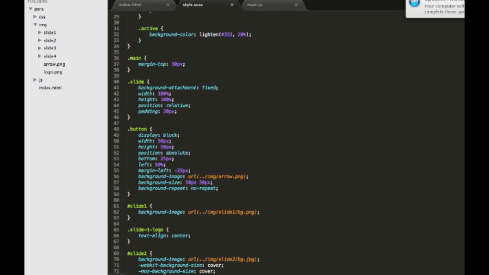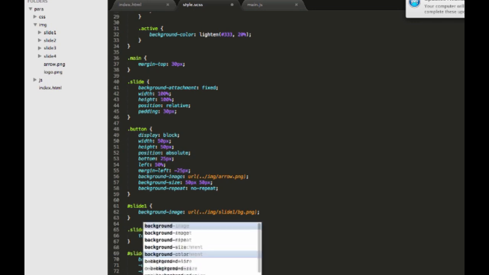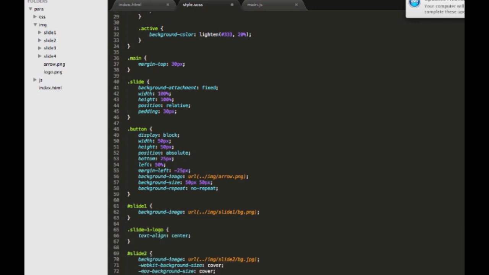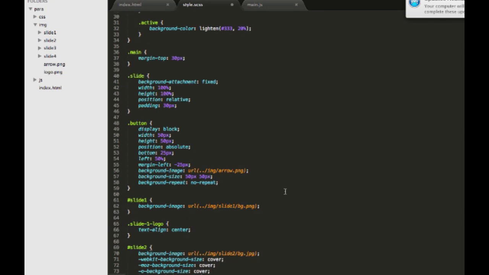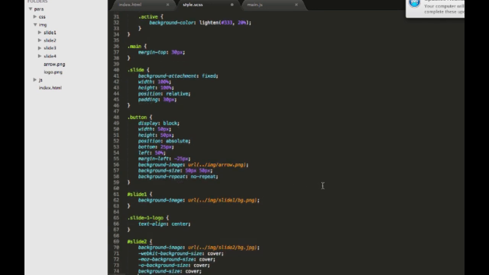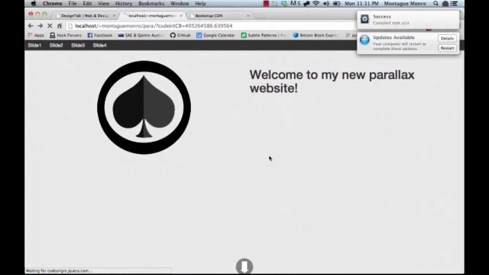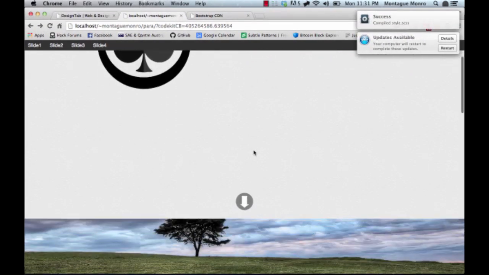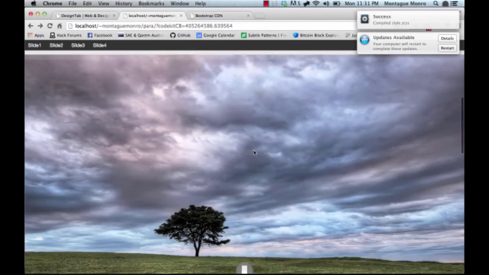Anyway, -o-background-size cover, and then last but not least we want our normal background-size cover. There we go. And we also want to give it a z-index just to make sure it sits the way we want it. So we'll say z-index 9. So if I refresh the page here, you can see the effect already starting to work.